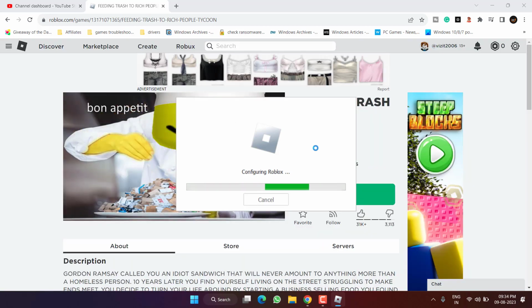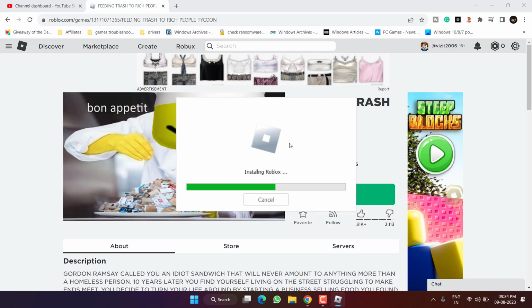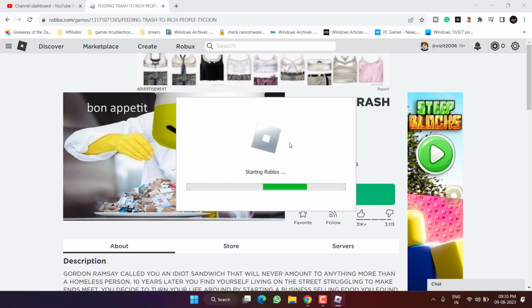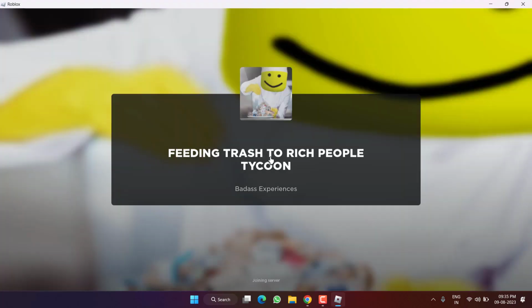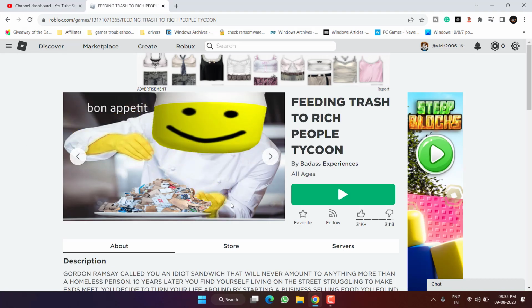So make sure you log in using the user ID and password and then run this game, and then open up your browser, install Roblox using the same method as I have shown right over here, and then install the game to fix the issue of Roblox does not support admin installation. Now you can see you can easily play the game after installing it from the browser menu.